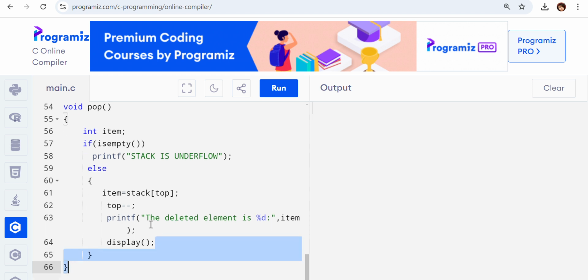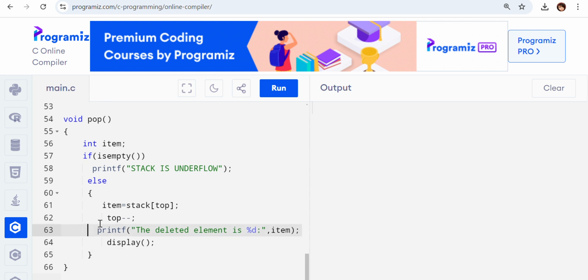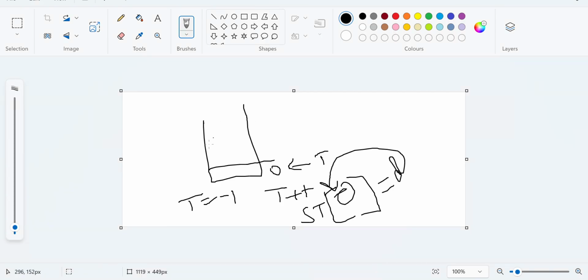After that I'm displaying it to get back the remaining elements of the stack after deleting, what are the existing elements in the stack. So top minus minus means, once I have loaded the complete capacity of the stack, now my top will be here. To delete the element, I have to delete this element, then I have to bring my top towards the below position, which means I have to decrement 1.